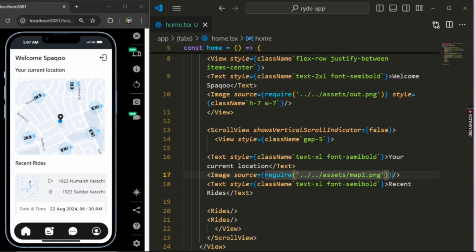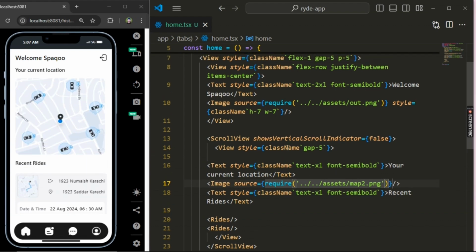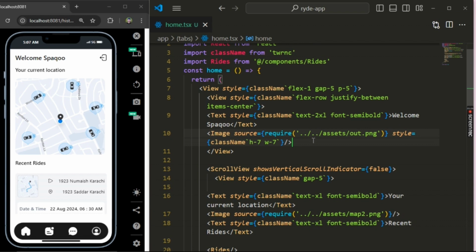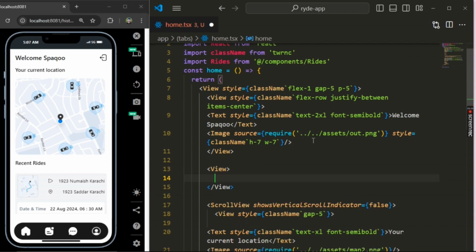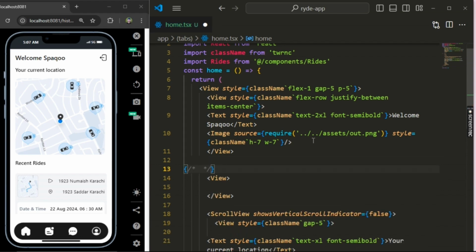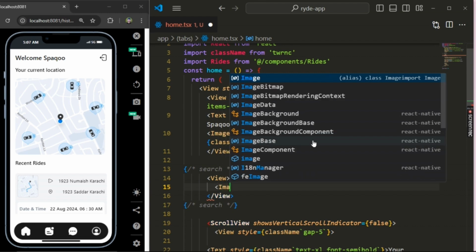And now we need another view which will be showing our search. So comment this text out, so we will easily know what this component is showing on the screen. So give the image location also.